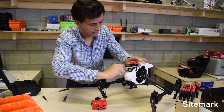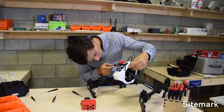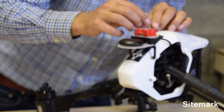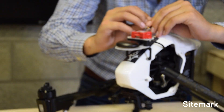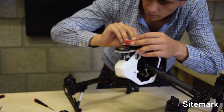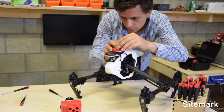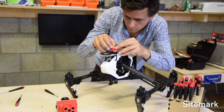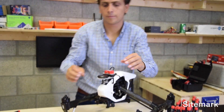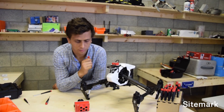Immediately after that, take the cable that comes out of the GPS and push it to the top of your Inspire drone. It should come out of the other side. Then you insert one cable into the GPS port in the back and one cable into the MAC port. There are two connectors - one for each port. The small one is the MAC connector and the big one is the GPS connector. Once they're inside, your whole GPS part is done.